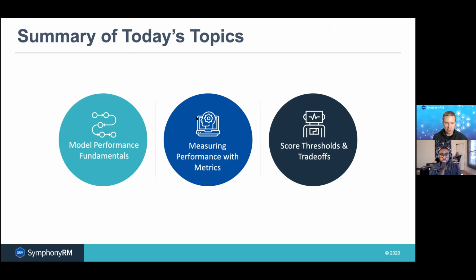I know we're just about out of time. So today we talked about the fundamentals of model performance. We introduced the confusion matrix and our 4 cases around true positives and false negatives in those 4. We talked about metrics like precision and recall and AUC and calculated those by hand. We talked about score thresholds, and we interactively observed some of the trade-offs there. So we hope you come away much more armed with understanding the basics of model performance. This should really serve you well in a world where AI is coming to every industry and there will be models all over. We hope that this will be something that you can use throughout your career.